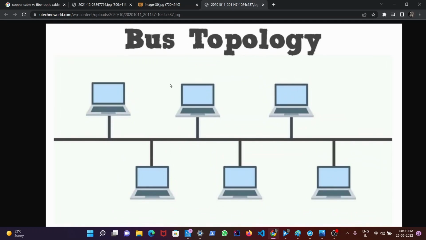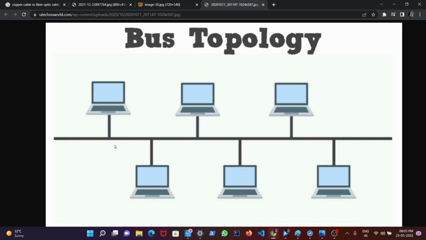Explaining here, look, this single link is being shared by many computers. We can see multi-point connection in bus topology, where this single link is being shared by these many computers. Now, if somebody has to send data to this computer, it could be that this computer and this computer are both sending data to this computer. So this link is, at the same time, being utilized by more than two computers.